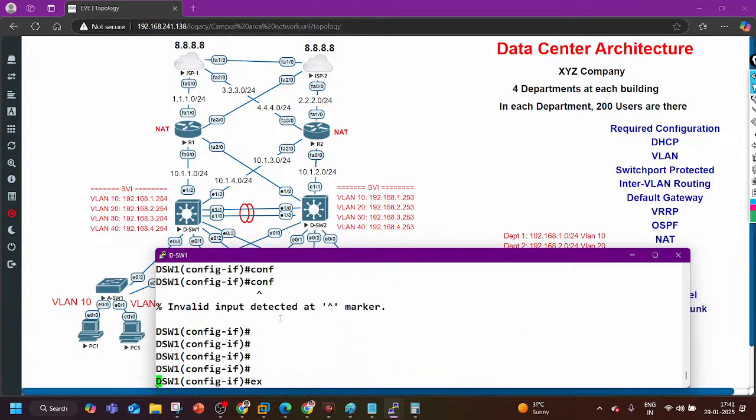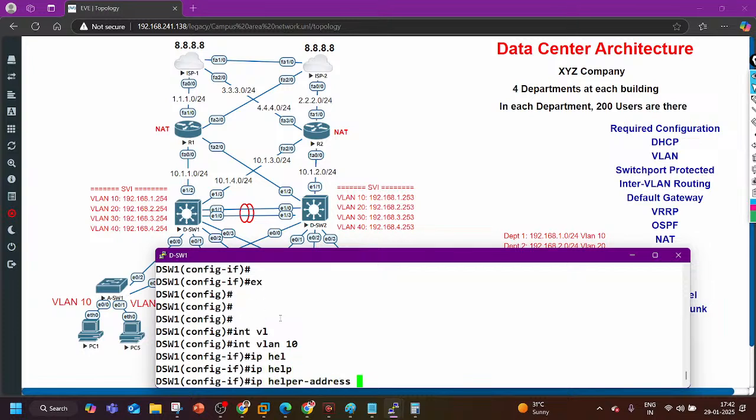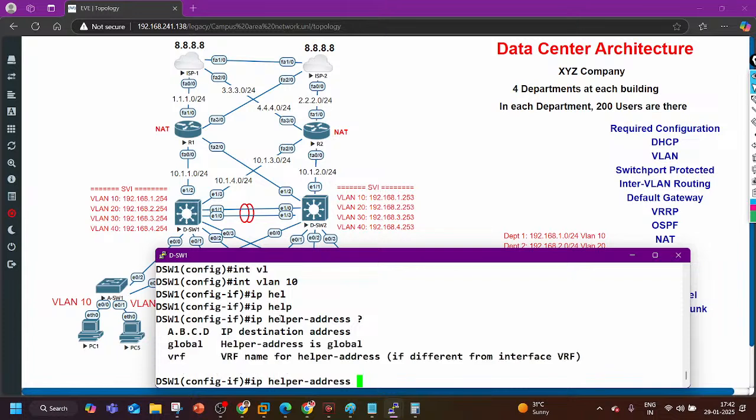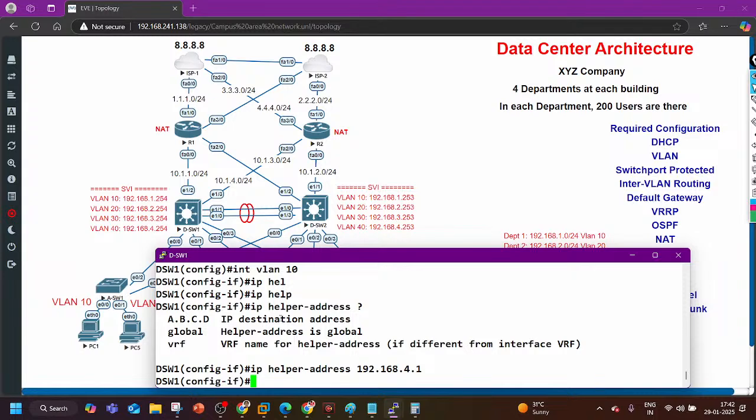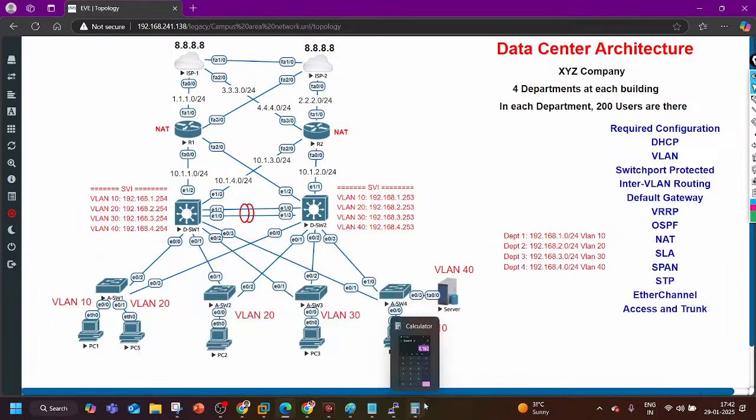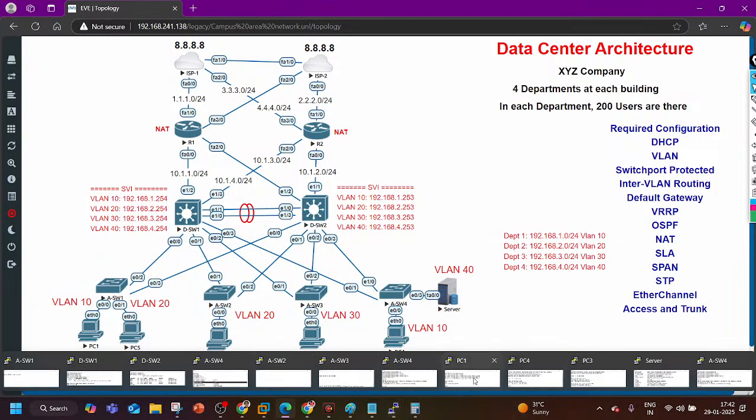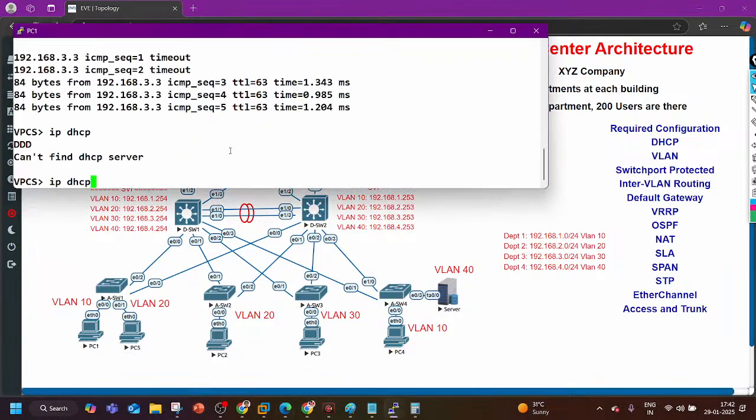I think ip helper-address on the interface VLAN, then ip helper-address and the IP address of the DHCP server, 192.168.4.1. That's it. Now PC1 can get an IP from the DHCP server.